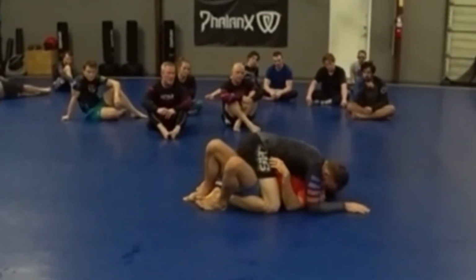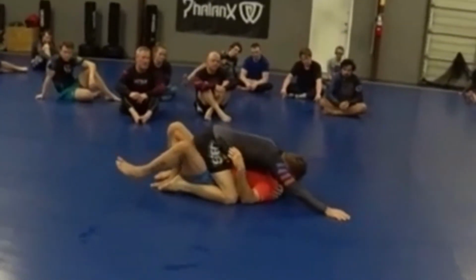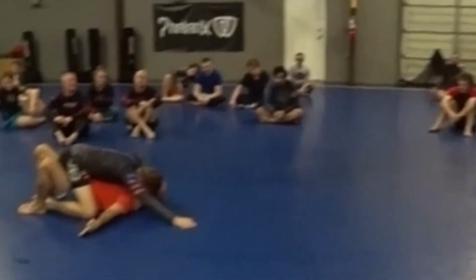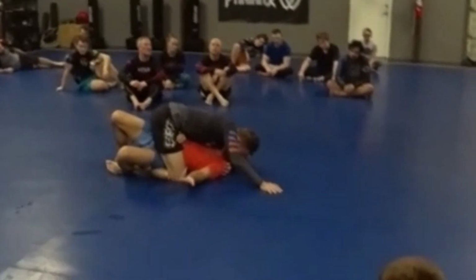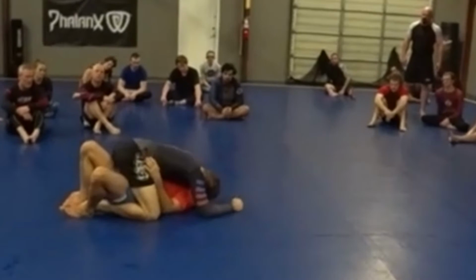So, oh, and I move it. Look, I haven't bridged yet. Here's another thing that I see you guys do. You're getting trapped and instead of moving your hip towards the trap, you're bridging your hip towards the trap. Well, now you can't bridge again. You've already done it. So you're not going to have any lift on your bridge. Slide your hip over here.